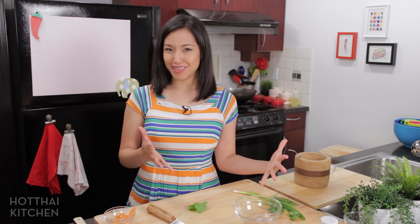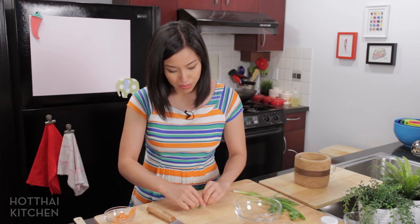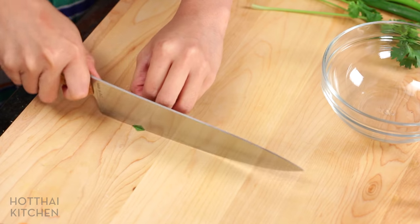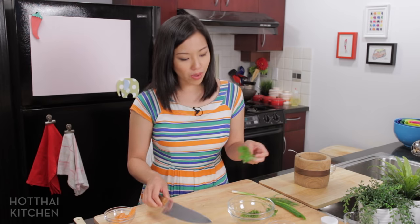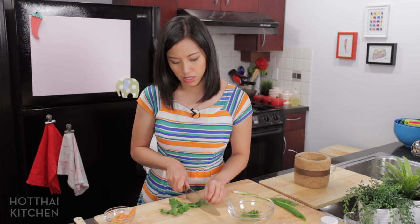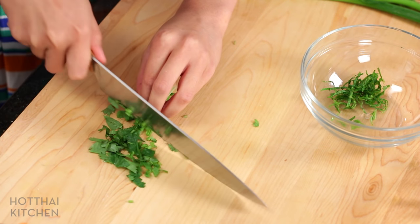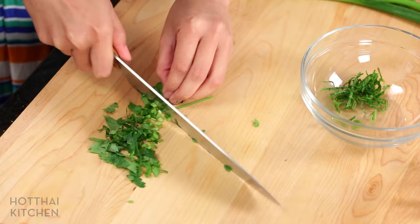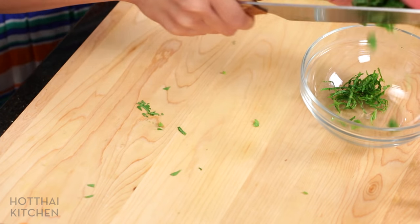The last thing I want to do is chop up my delicate herbs, of which there are many in this recipe. Mint — super, super important herb in lap. Mint is actually not used much in Thai cuisine, and when it is used, it's usually used in northeastern dishes. It smells so fresh. And then cilantro. I would have used sawtooth coriander if I could have found some, but cilantro will work just fine. Chop up the stems along with it — don't throw away cilantro stems, they're so aromatic. The number of times I see people pick off the leaves and throw away the stems makes my heart cry.